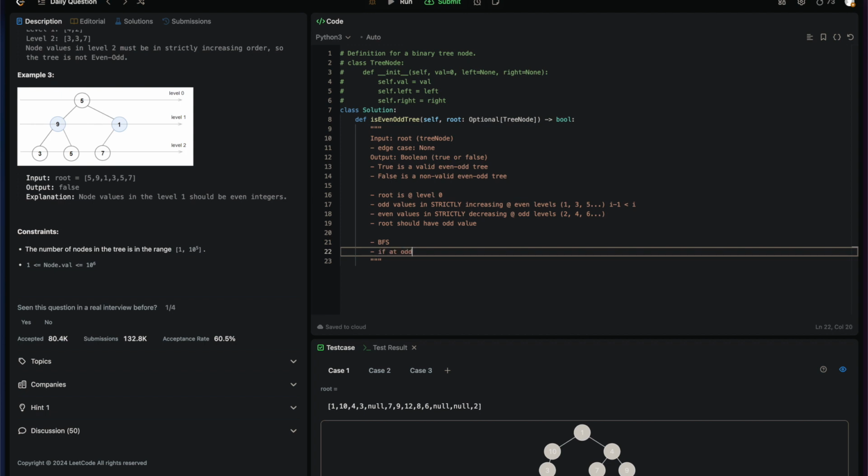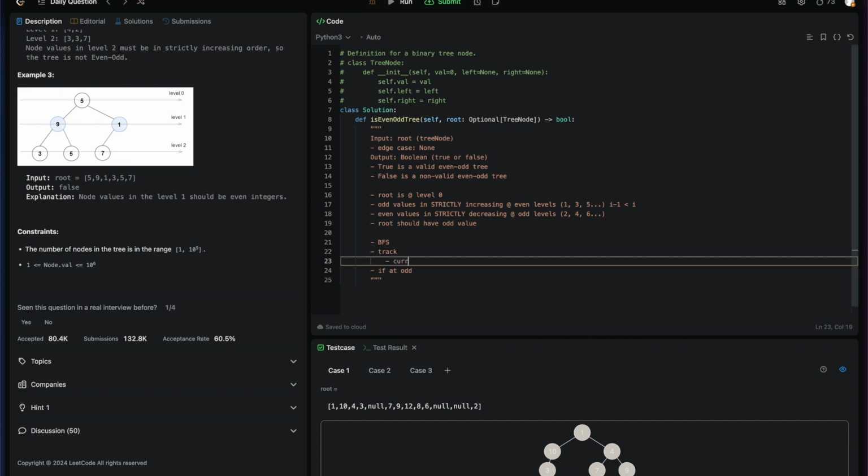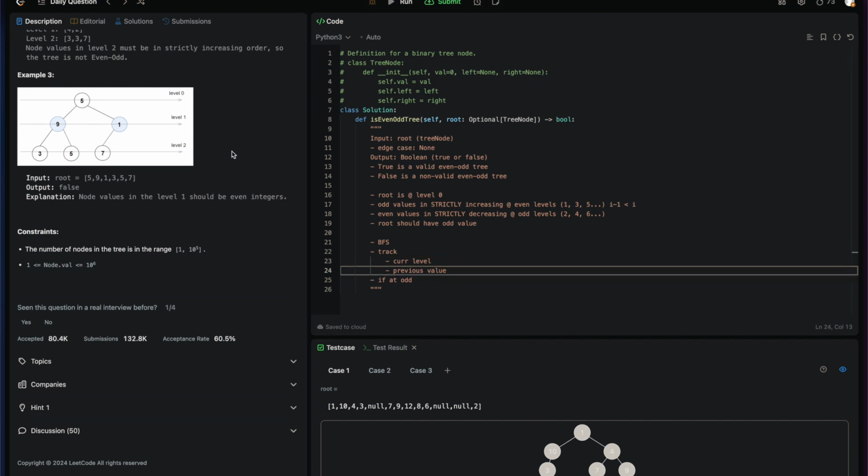Things to track are the current level and the previous value, right? This will be used for tracking if it's in the correct order.